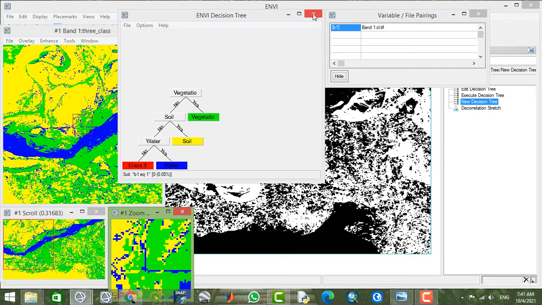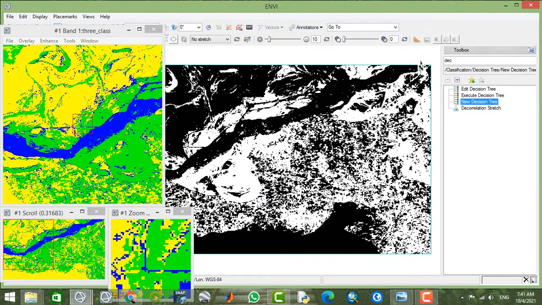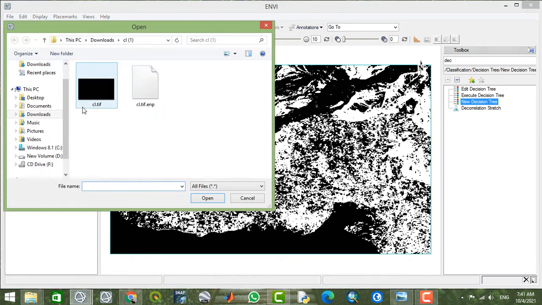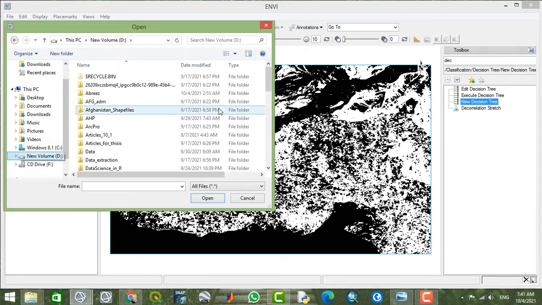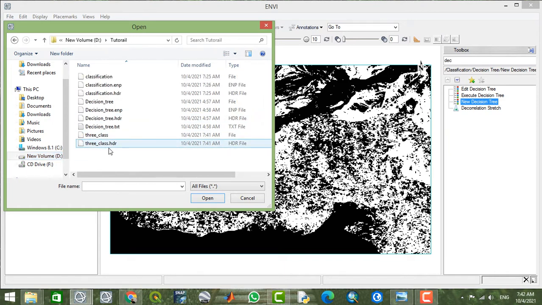So now I close the decision tree. I'm not going to save this decision tree and close this. So I can open the file, tutorial 3 class.